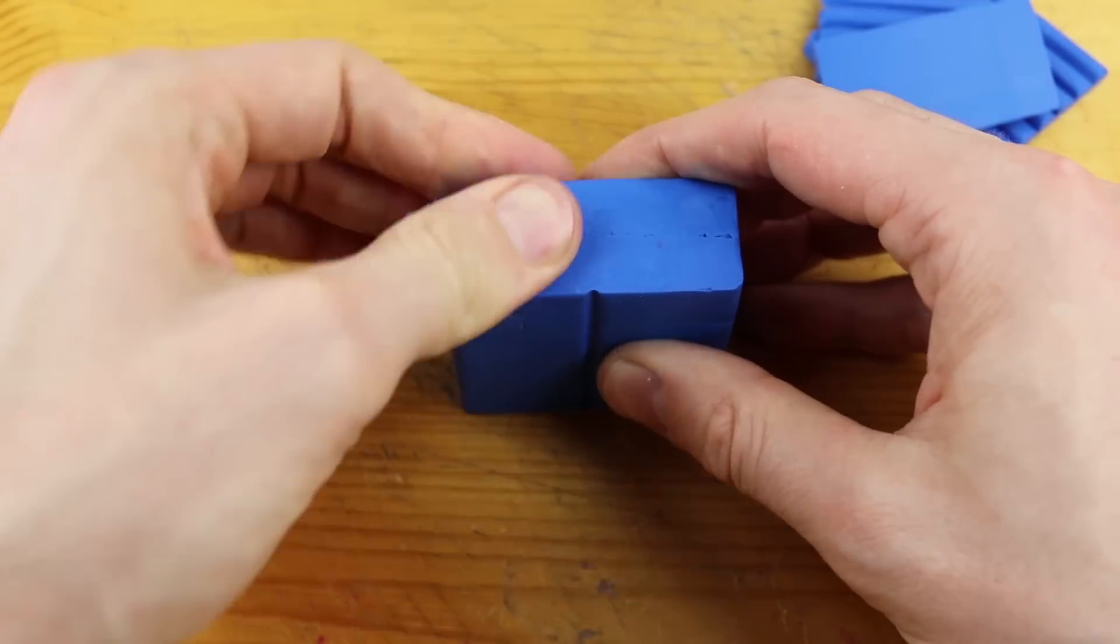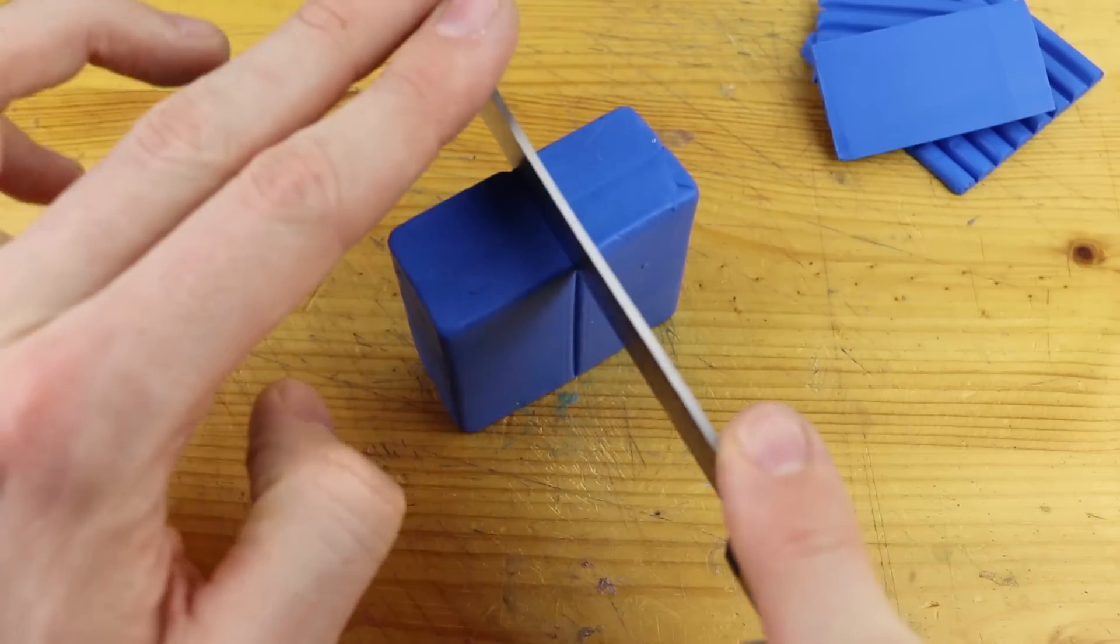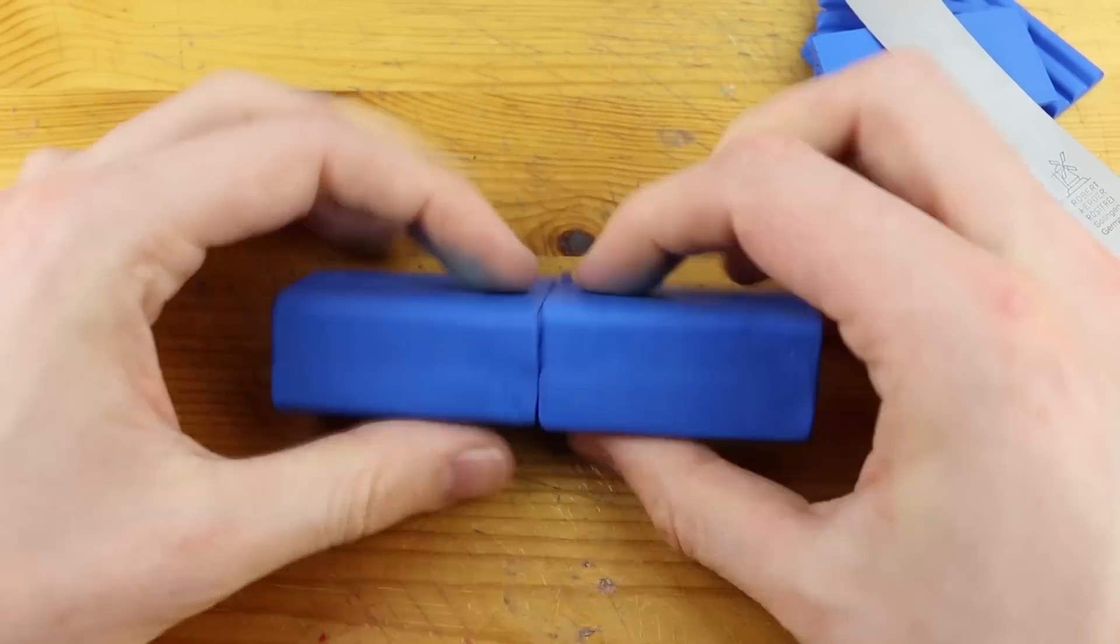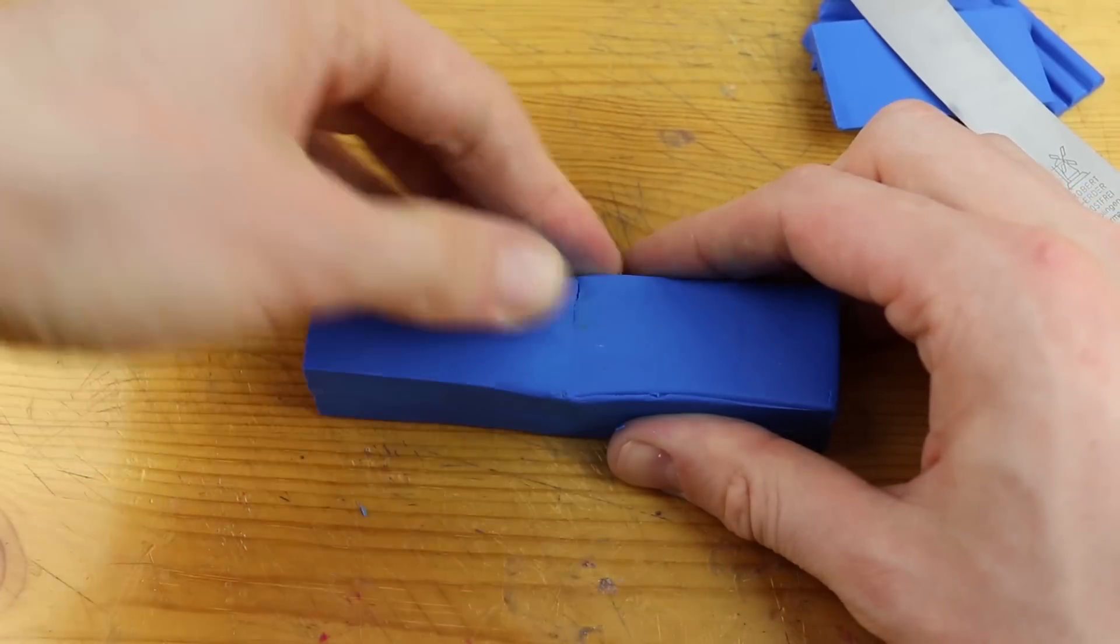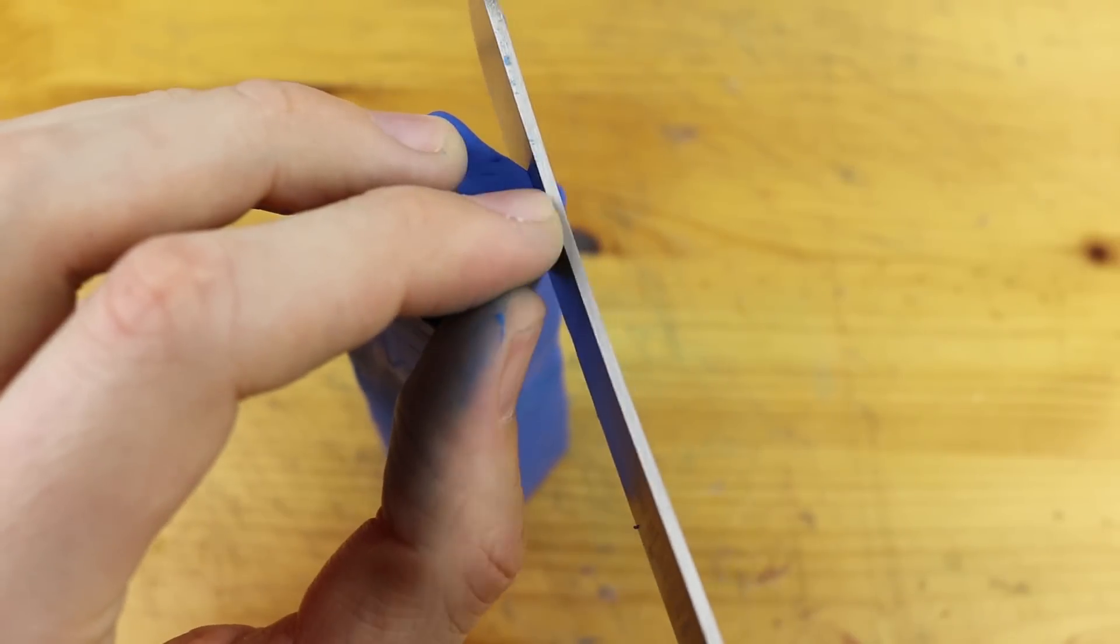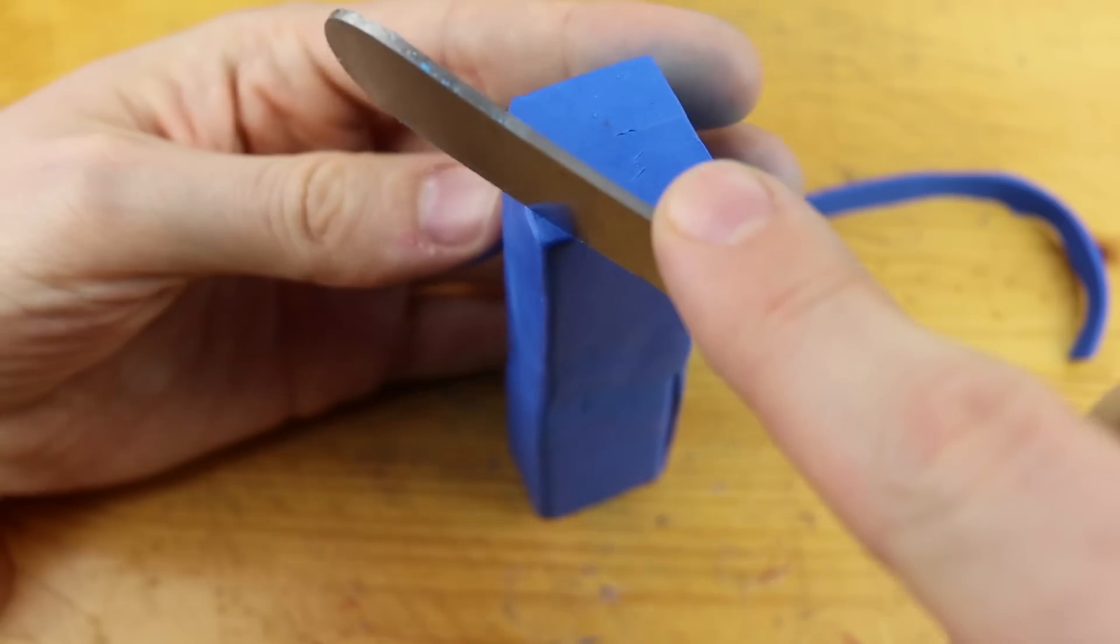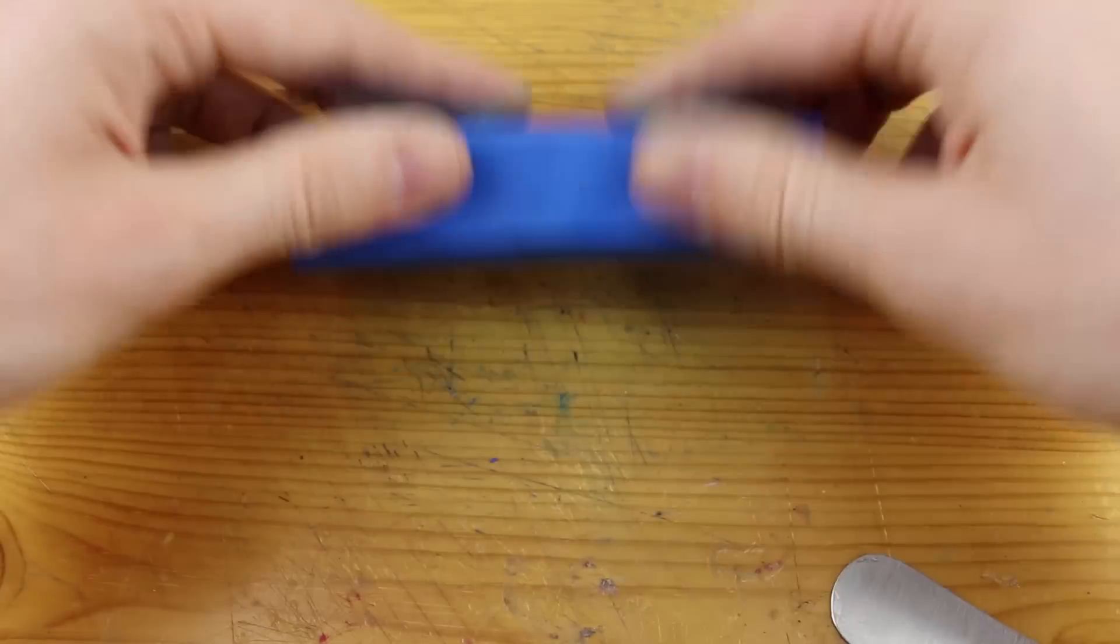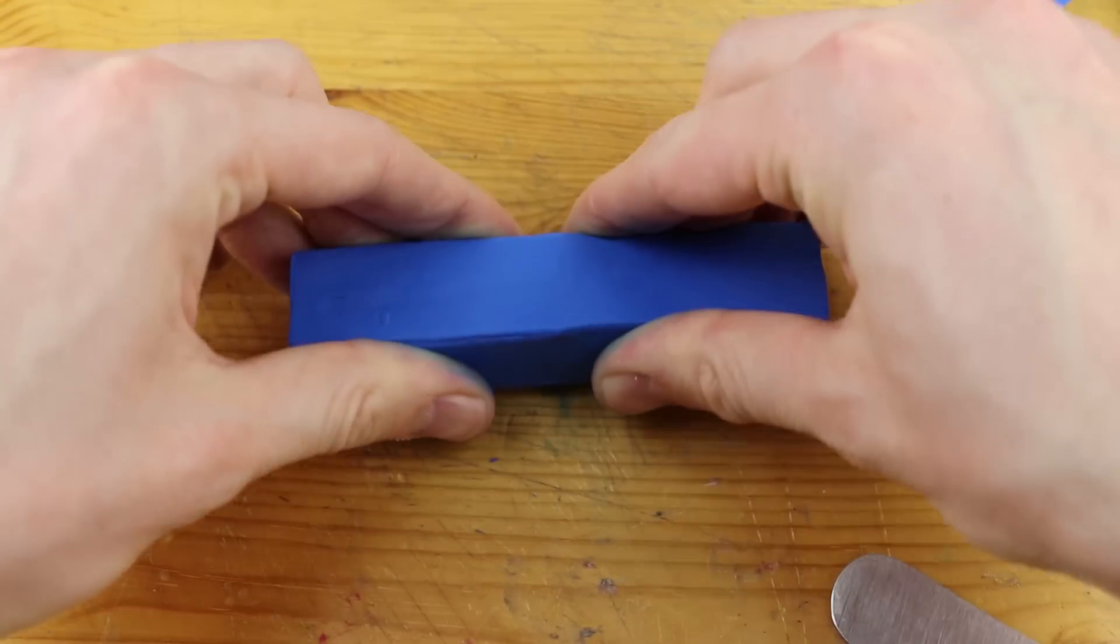When creating the Battle Bus it's important to understand that it contains a lot of geometrical forms and these are pretty hard to create just with your hands. This is why I'm using my knife a lot to chop away the clay and to get straight lines and straight edges. And I think this worked pretty well.